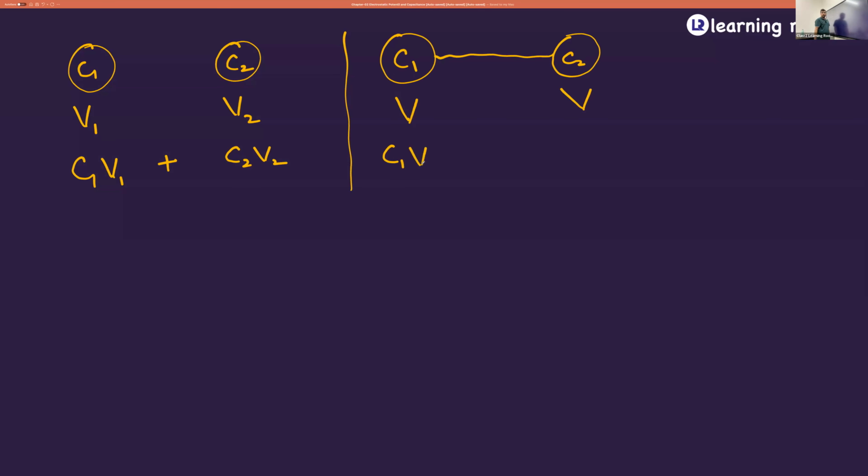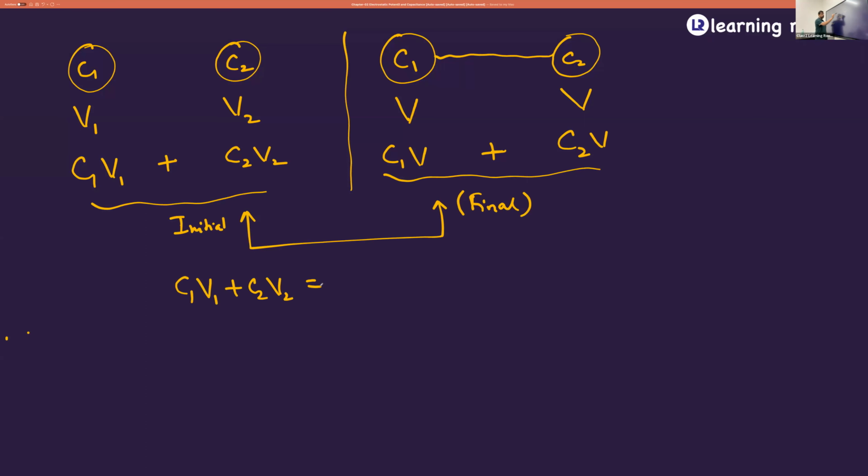It is C1V. What is the new charge here? It is C2V. So the total charge of the system is C1V plus C2V. Now this is the initial charge of the system, and this is going to be the final charge, not of individual capacitors, the final charge of the system. The process is such that the initial charge is equal to the final charge, meaning C1V1 plus C2V2 should be equal to (C1 plus C2) into V.